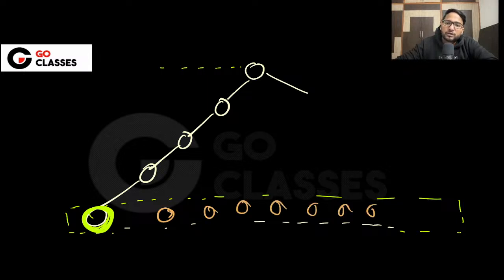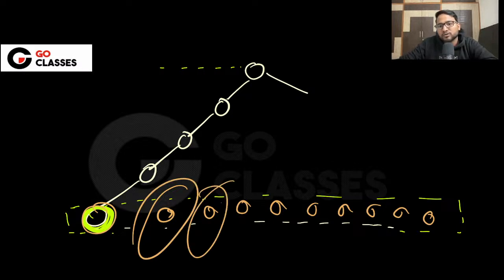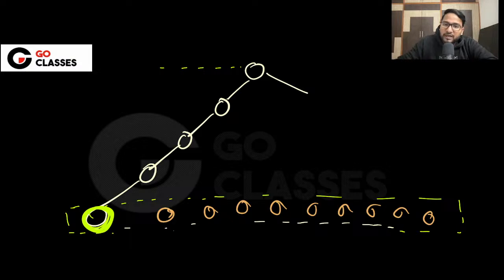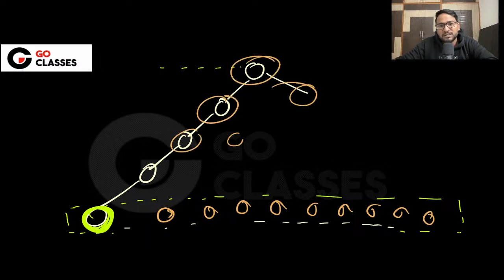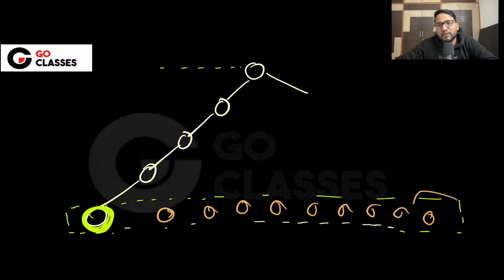So see, the node they are talking about could be this, could be this, could be this, could be this. So if this is the nth node that you are talking about, the nth node in the BFS traversal, then what is the maximum possible value of n? This is the first node, this is the second node, third, fourth, fifth, sixth, seventh, like that. So if they are talking about the maximum possible value, then this is the maximum possible value.